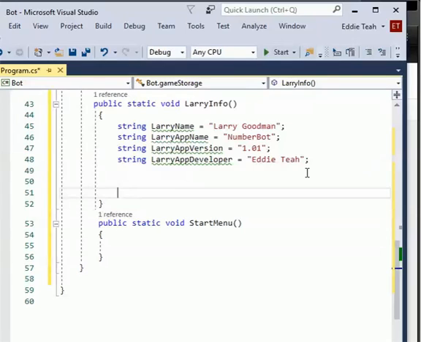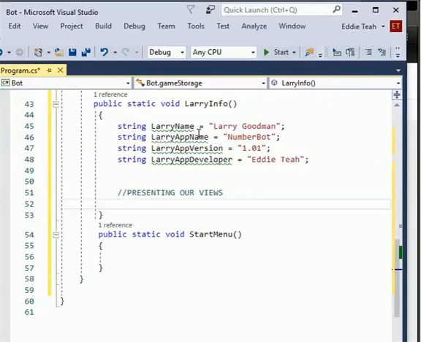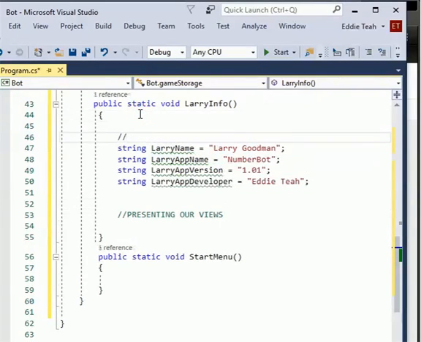I would just like to do some commenting here. We're going to say presenting our views. So we got his data, and now we're going to present it.